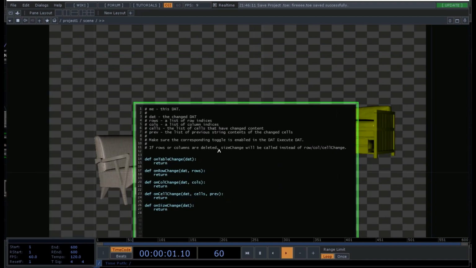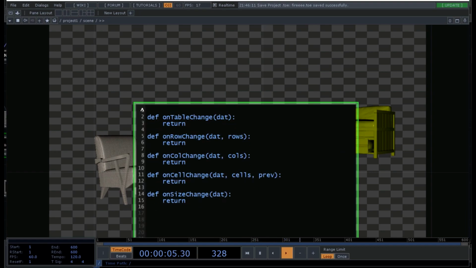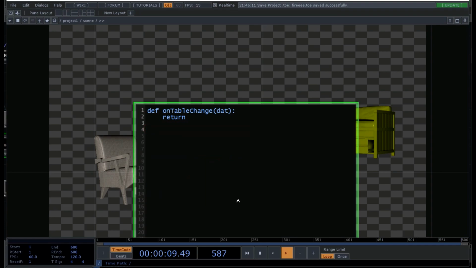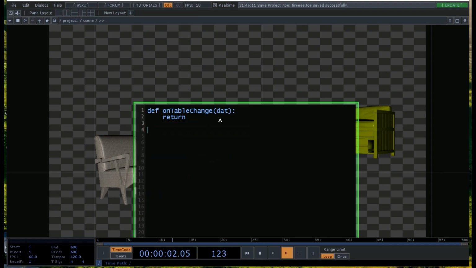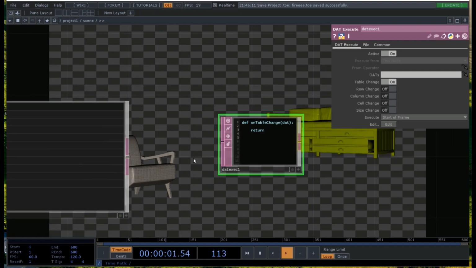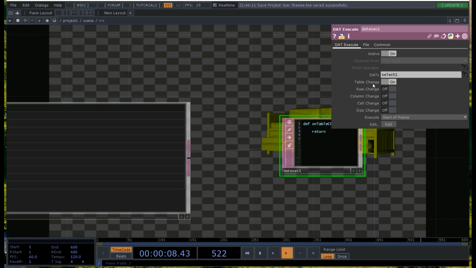We can delete the first part here, and we can also delete the rest of the text. And also we want to check the file, and we want to drag the select one here inside, having the flag on table change.